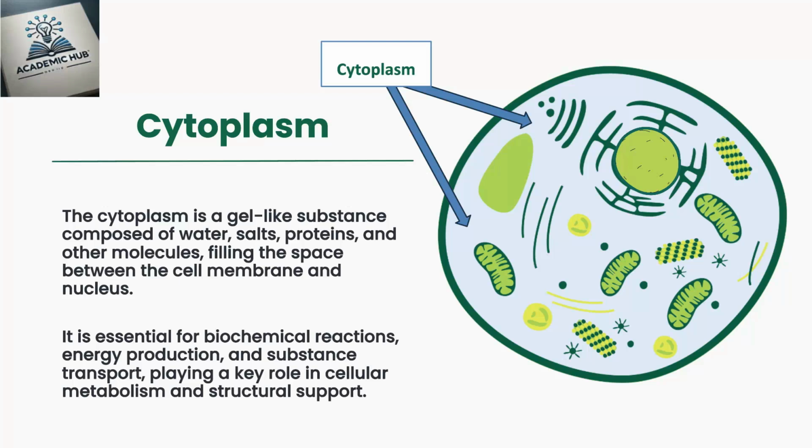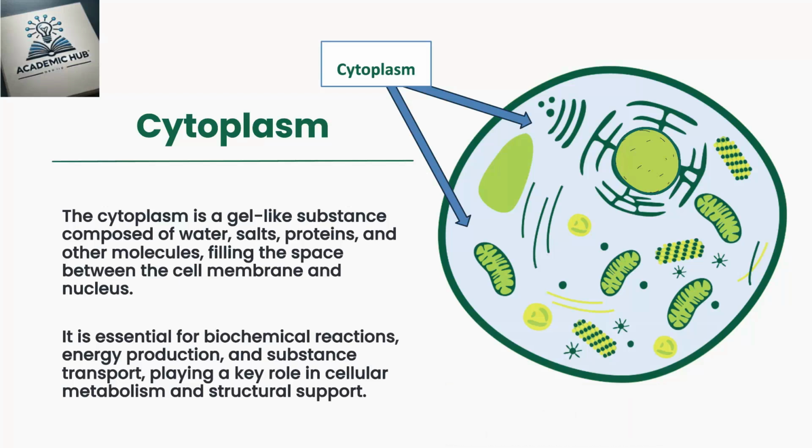Now let us take an example through which we will try to understand that cytoplasm acts as a soup. Imagine the cytoplasm as a thick soup where the cytosol is the broth, organelles are the ingredients, and dissolved molecules are the spices, just as all components in the soup work together to create a balanced flavor. The cytoplasm supports and coordinates different cellular activities.